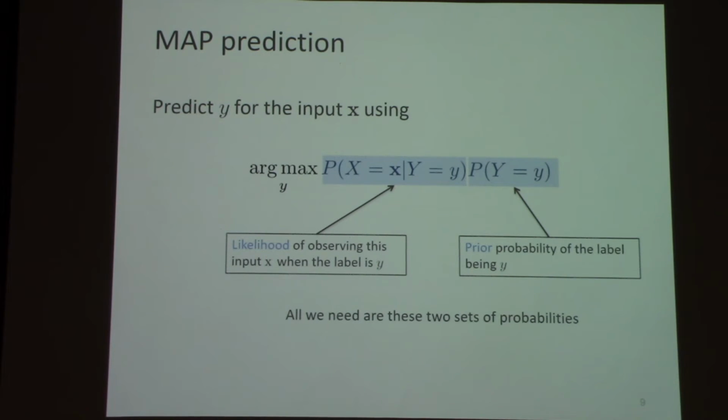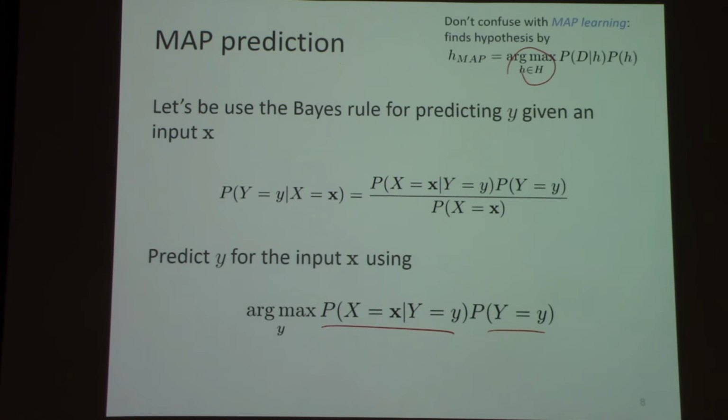So effectively, in order to define a probabilistic classifier, all you need are these two sets of probabilities. You need the likelihood and you need the prior. Questions? So we are going in reverse from output, we are predicting the example. Yes, we are not predicting the example, we are asking what is the probability that if this were the output, this example would have been constructed. And the only reason this is correct is because of Bayes' rule. It may seem a little counterintuitive, but once you look at how it comes up, it's mathematically correct because you just apply Bayes' rule.